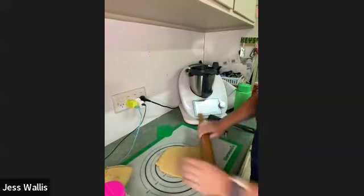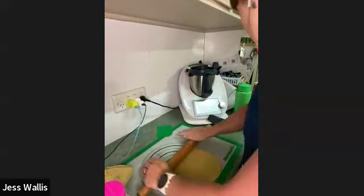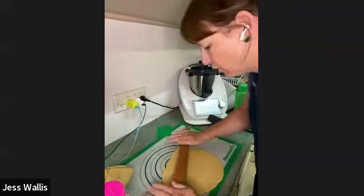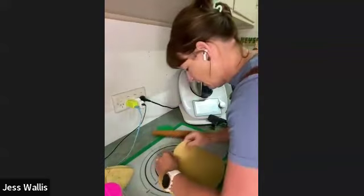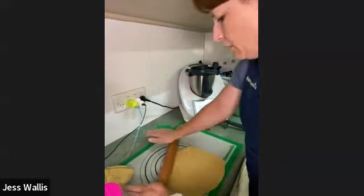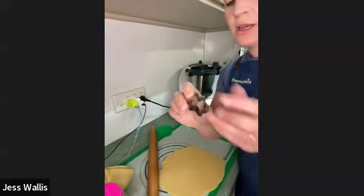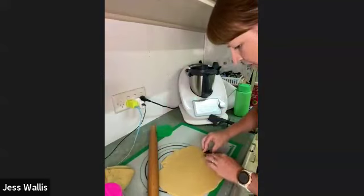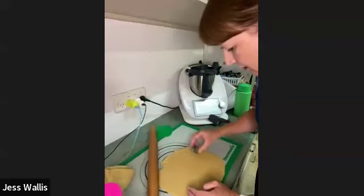So you just need to roll out the dough quite thin. It says 2 to 3 millimetres thickness. And like Emma said before, you do get a bit of a feel of how thin you need it. That's probably almost a little bit too thin, but let's go with that. I do have this tiny teddy little cutter. It is quite tedious, but you go through and cut out your little tiny teddies.